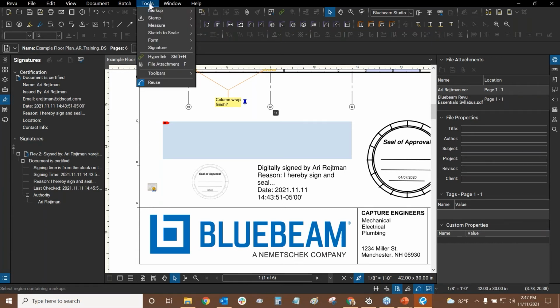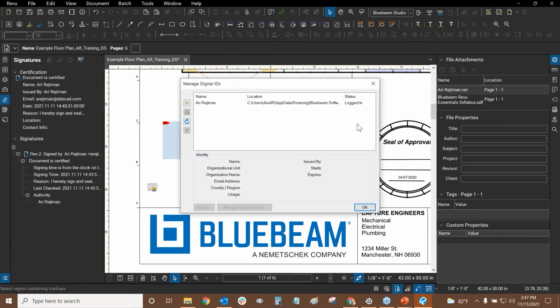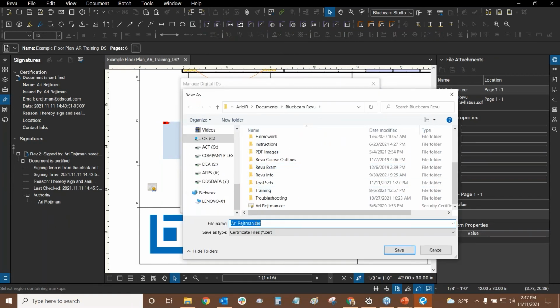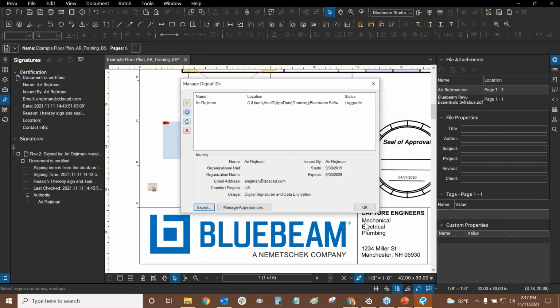We can find that by going to Tools, Signature, and Digital IDs is here. So only the digital IDs that are created on this computer will go here. I can add another ID here if I wanted to, and this means that that person will be able to sign on this computer. Also, I clicked on my ID here and clicked on export. This allowed me to save it as a special .cer file. So here's my ID that I've saved in the past. And this is what the receiving party needs in order to validate my signature.